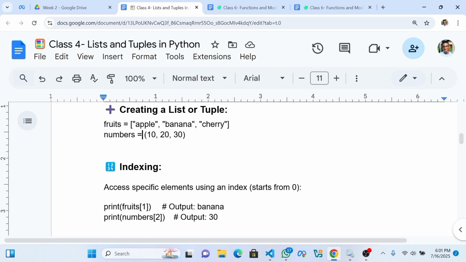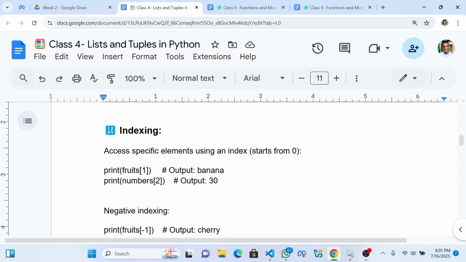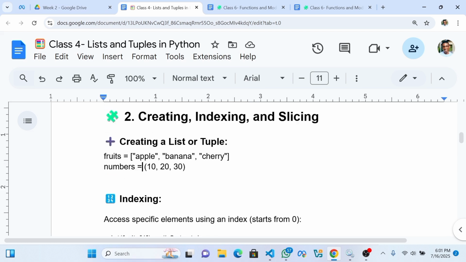So indexing. Indexing is when you use an index to access a specific element. When you are trying to access a specific element in a list, you are going to use what? An index. And this index starts from what? 0. For example, print fruits, open and close square bracket, 1, I'll put banana.